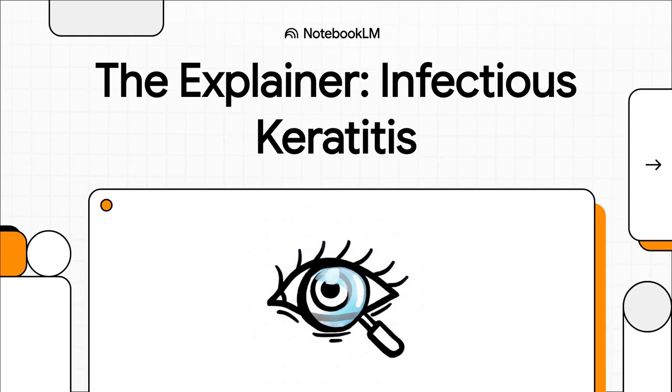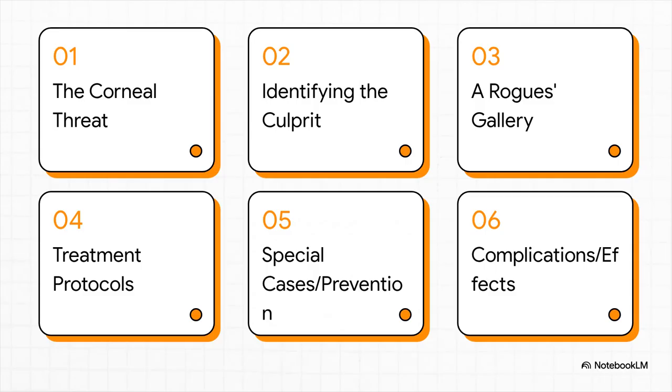All right, let's dive right in. Today, we're tackling infectious keratitis, a serious ophthalmological challenge where every second counts. Think of it as a microbial detective story, where getting the diagnosis right and acting fast is absolutely critical to preserving a person's sight. So here's our game plan for today.